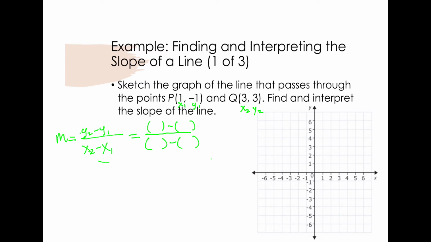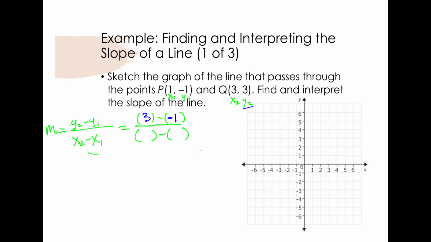Again, we want to be careful, and my y's go on top. So if it's y2 minus y1, that's 3. I've chosen 3 to be my y2. My y1 is negative 1. And for x, since I chose 3 as my y2, then the other 3 also has to be my x2. In other words, it has to go first. And the x value is positive 1. This gives us a great way to contrast these two differences. One of the x's being positive 1 and the other y being a negative 1.